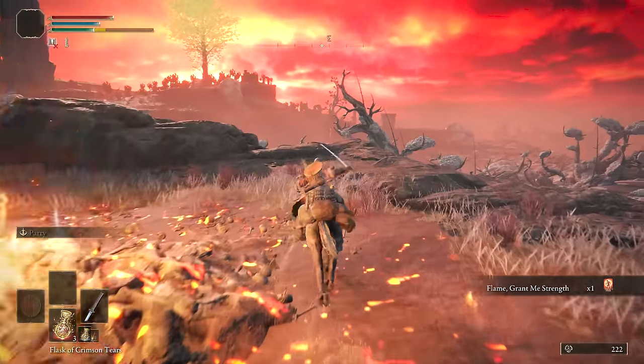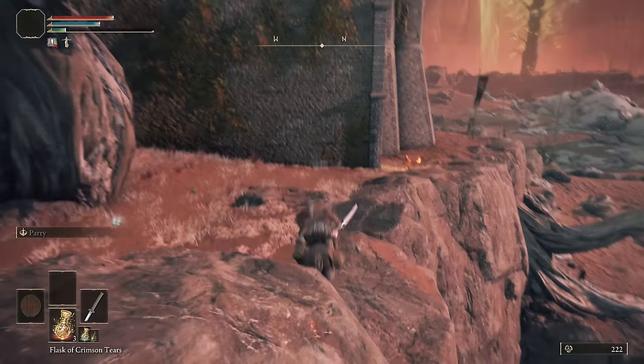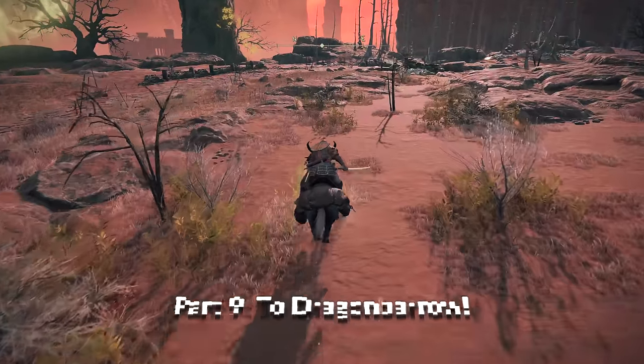Make your best effort to get out of there alive. It took me two tries. I ended up getting killed the first time. I think that was my first death. And you're going to move out of here. And the next step, we're going to be heading from Rotview Balcony to Dragonbarrow.